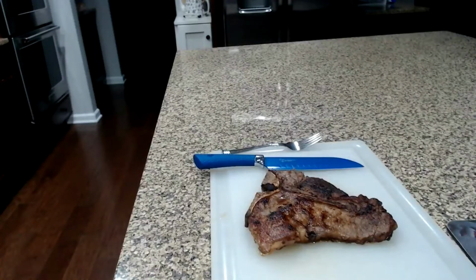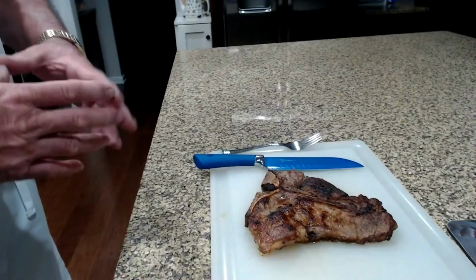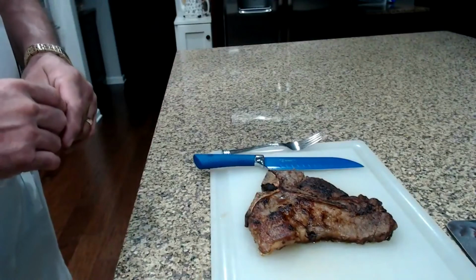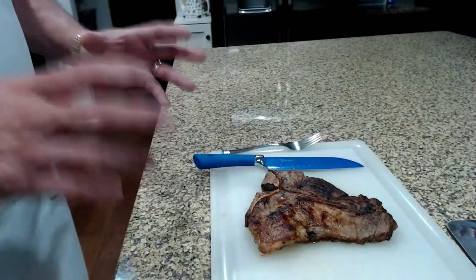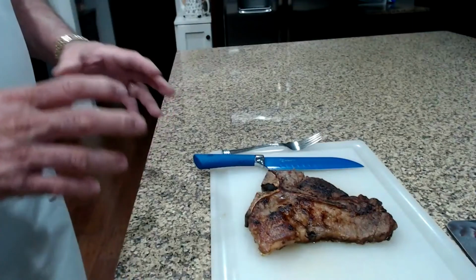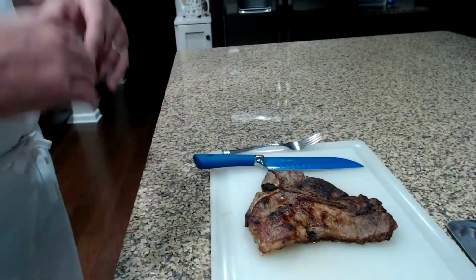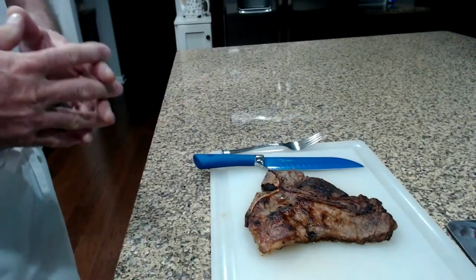All right, so here we have it. I did the 5 minutes on the other side. I took it out and I actually now let it rest for about 7 to 10 minutes. Because don't forget, you want to take the meat out, whatever you're cooking, at least a half an hour to an hour before you cook it, out of the refrigerator, okay? Frozen is a whole different story. You want to definitely defrost it. But if it's in the refrigerator, take it out at least an hour ahead of time, let it sit.